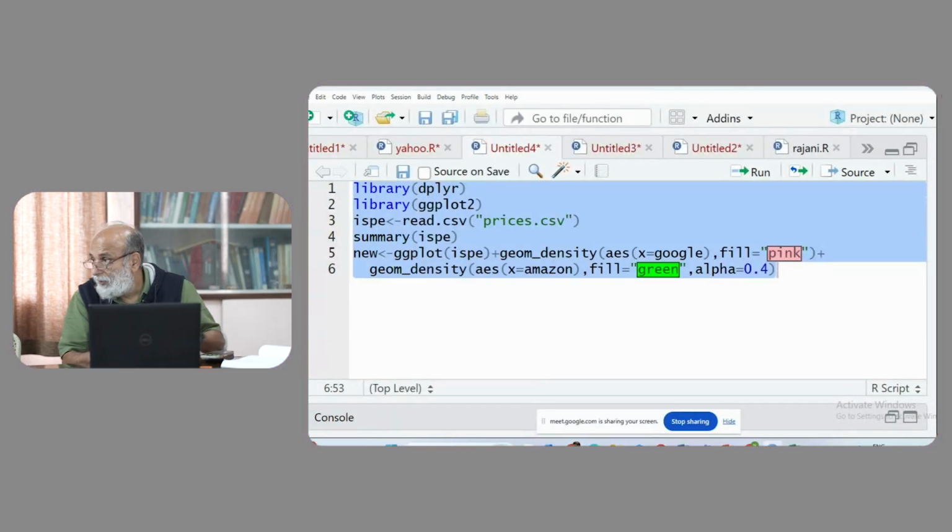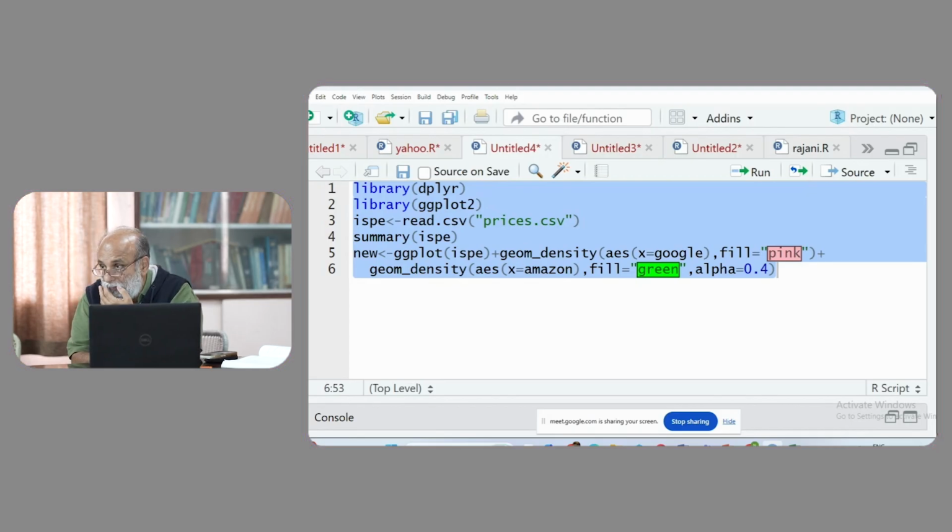Yeah? Been able to draw this? Sure? So you got the density of two returns, right? Okay, folks?